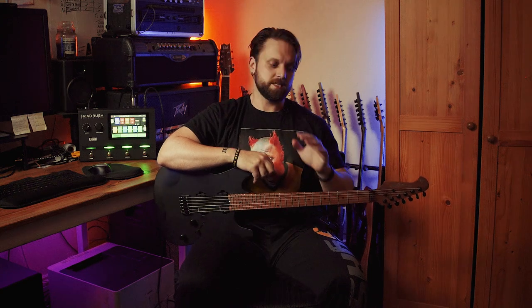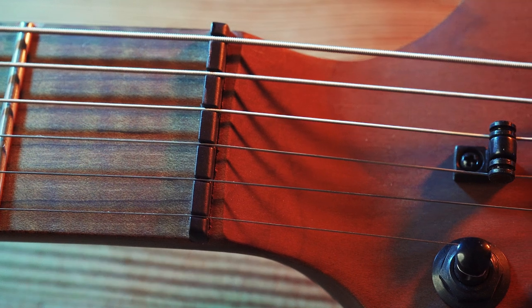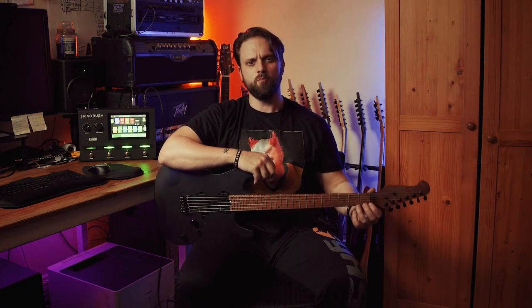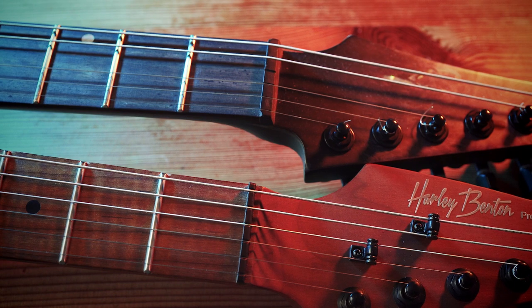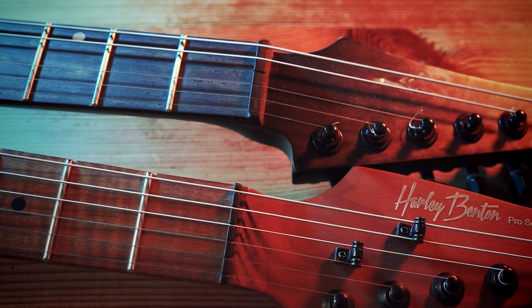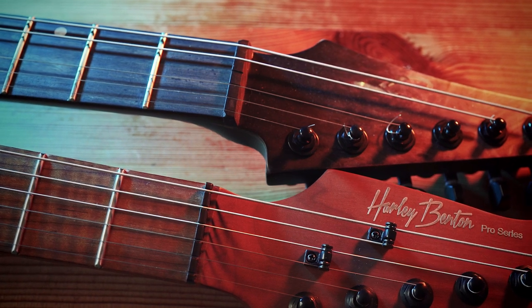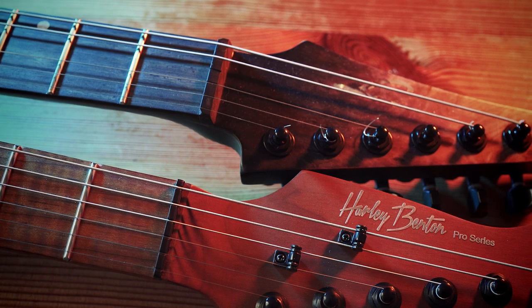Now, it's slightly rough in its finish. There's a bit of a gap. You can see tooling marks at either end of it. I also have to say that as this is a proper Graphtech Tusk nut, I have never seen one this thin before. So if you compare it side by side with one of my other guitars, here we have a Legator N6X that also has a Tusk nut, the overall width of it on this guitar is literally half what I've normally seen on guitars with this nut.